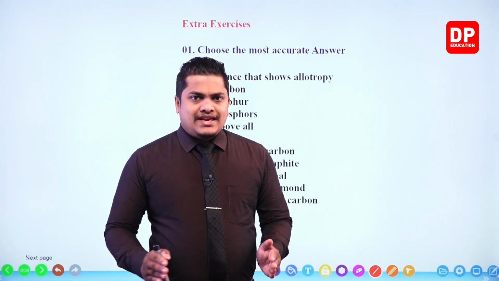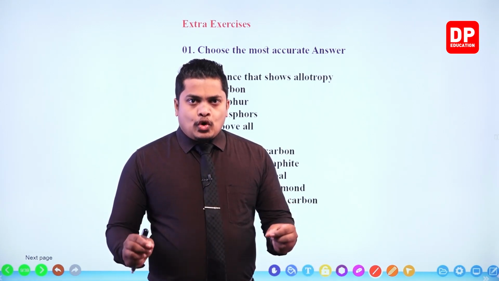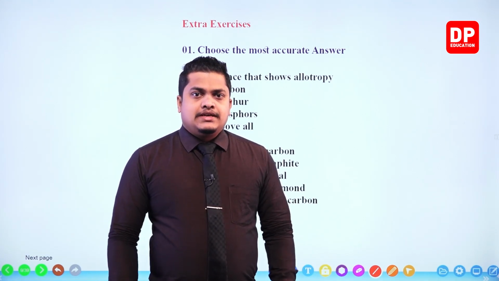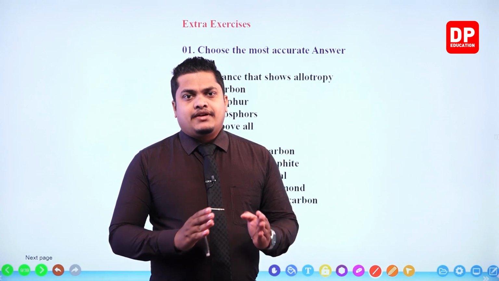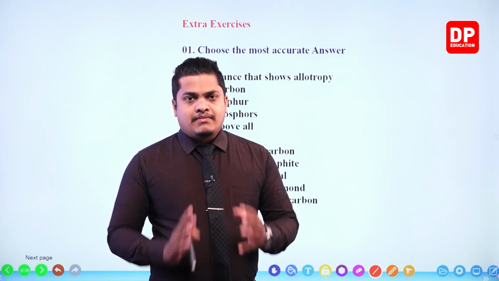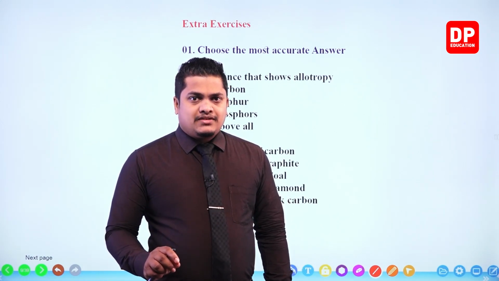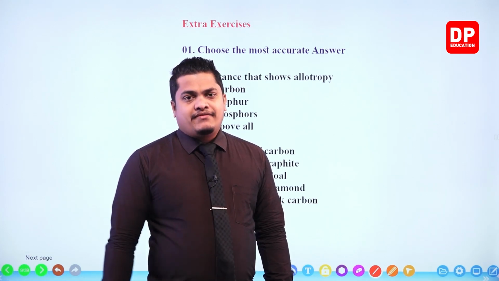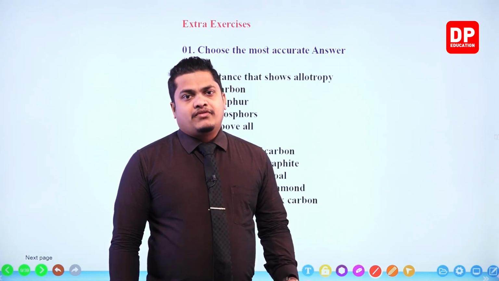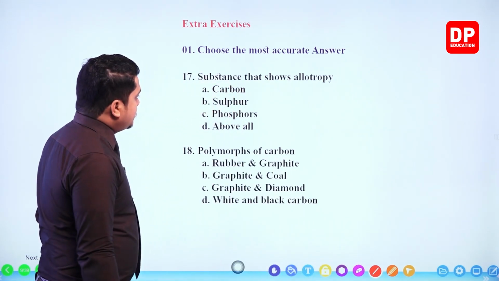So I took 3 examples of different forms of carbon. All of these forms are made up of carbon, but they have different properties. These kinds of structures are referred to as polymorphs or allotropes. Remember, my dear children, allotropy means different forms can be observed, but that thing is made up of the same substance. All of these are made up of the same substance, but in different forms. That means they have different properties.